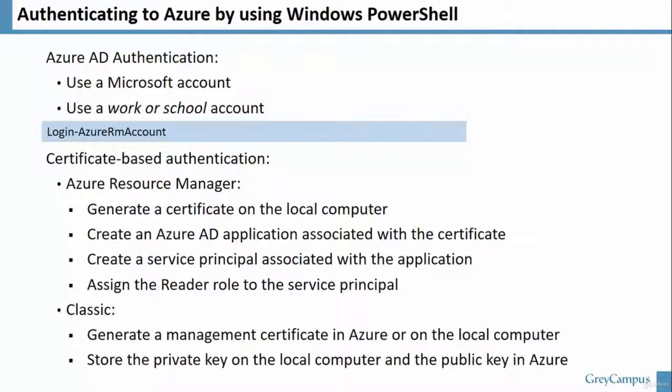When you talk about Azure AD authentication, you can use it to sign in to an Azure account by using credentials, for example your Microsoft account which is associated with the Azure subscription, or an organizational account that is defined in Azure AD. In the Azure Resource Manager deployment model, to connect an Azure account to the local Windows PowerShell environment, you can use the cmdlet Login-AzureRmAccount. This will open up a browser window in which the user can interactively sign in to Azure by entering a valid username and password. Azure AD authentication is based on access tokens. After signing in, the user remains authenticated until the authentication token expires.